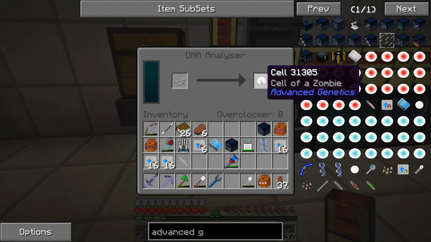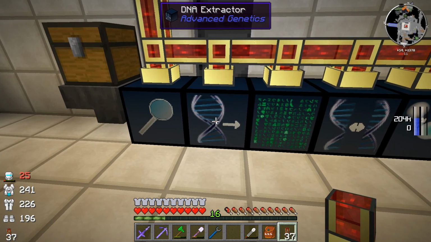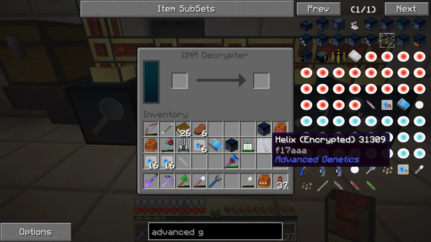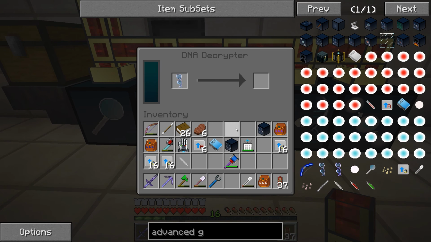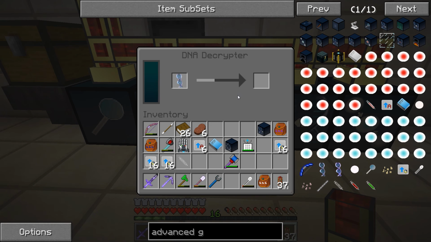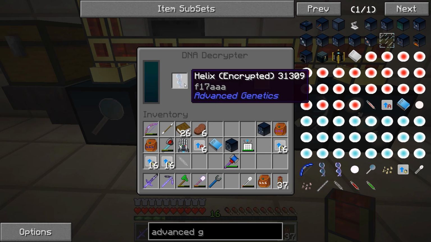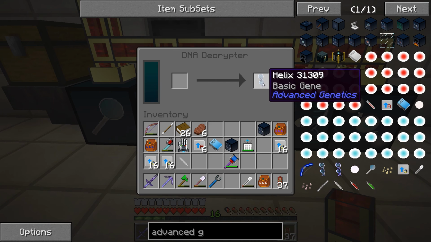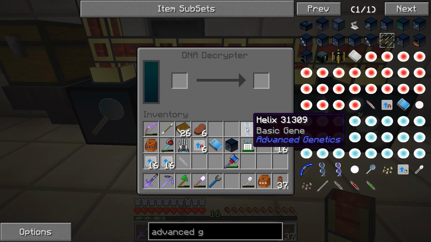So next we'll take our cells. I got cells of a zombie in here because they're quite plentiful, just to test it out here. I don't know what the cells of the zombie do exactly, but we're going to do the DNA extractor. That's the next step here. We also have the helix encrypted. This is the one from the squid here before. So we're going to make this up here quick into water breathing genes, I think. So this helix will be decrypted into an unencrypted helix. Just like this. And we get the basic gene. Now we didn't get water breathing on that.